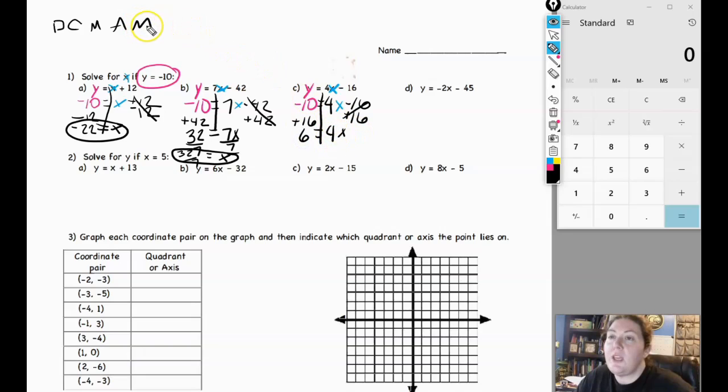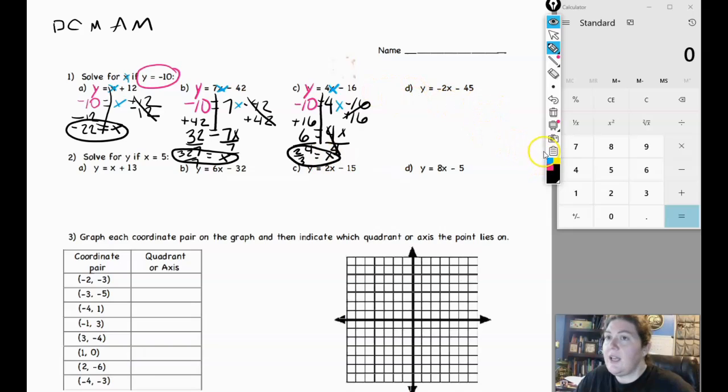Do I have any multiplication or division? Yes. 4 is smushed to x, so that means they're being multiplied. To undo multiplication, I need to divide. Divide both sides. The 4s cancel. I'm left with x. If you put this in your calculator, you're going to get a decimal. You can hit second PRB, and it's going to give you a fraction in lowest terms. And if you're having trouble with that, let me know and I'll walk you through it on your calculator.